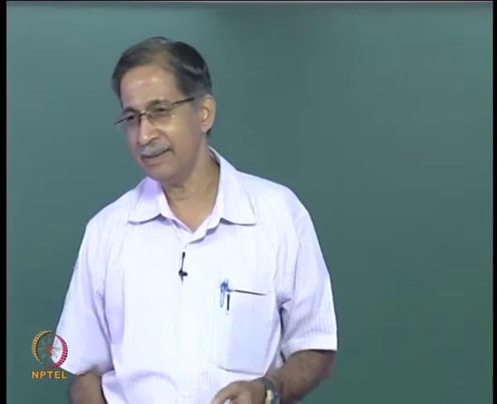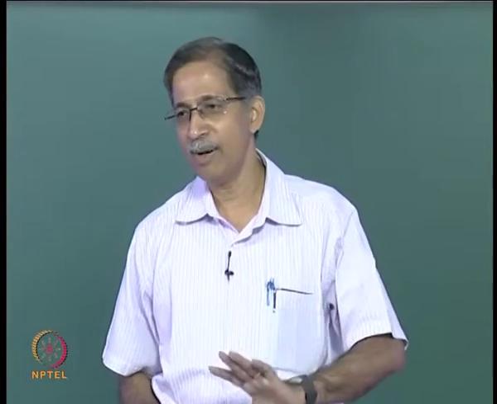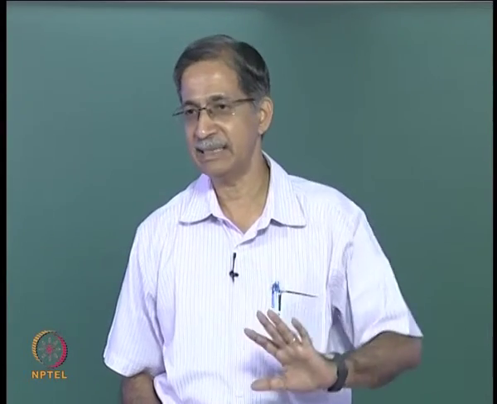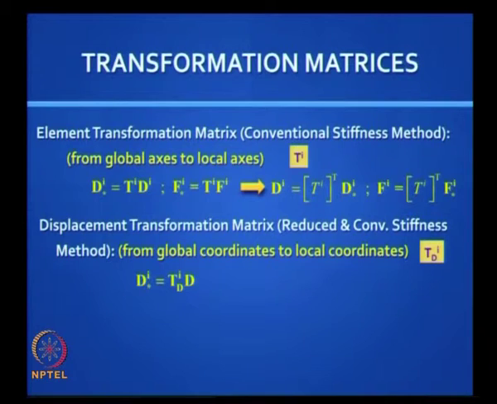You would have studied in school coordinate geometry, so you know about what happens when you shift the axes, you rotate the axes and so on. So it is something similar. There is another set of transformation we will see later, where you can do what is called a displacement transformation matrix. This is used especially in the reduced element stiffness matrix. We will see this later. This can also be applied to the conventional stiffness matrix.